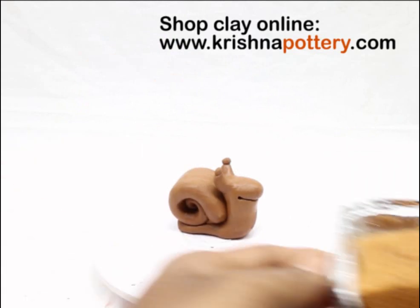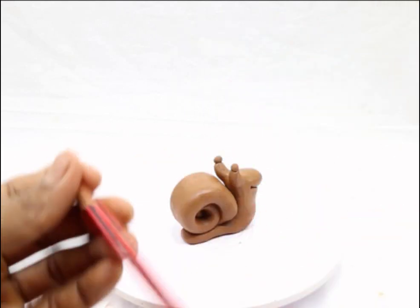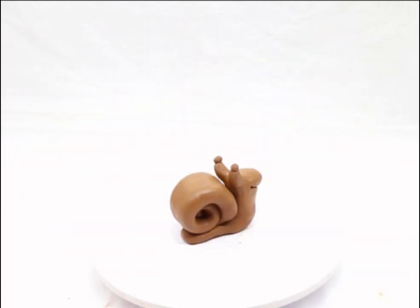And we need a bowl of water and a sponge to clean our hands. We need a pencil as a tool and a cotton cloth to wipe the water off our hands. Let's get started.